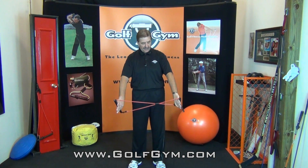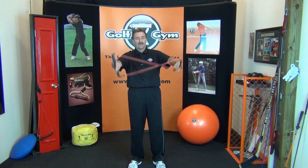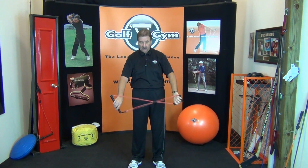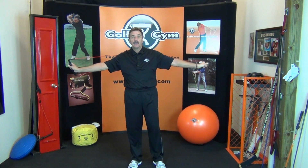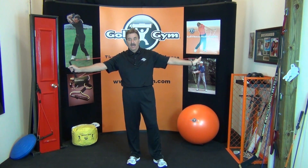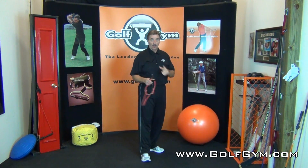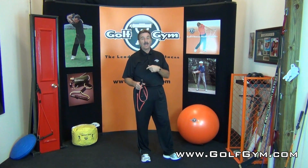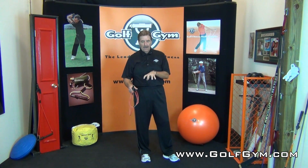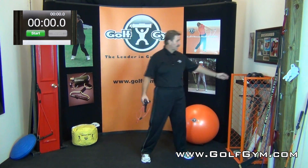Do a reverse where your palms are facing out and your hands are on the inside of the tubing. Easy way is to take it this way, flip it around, put it up around your back — we're going to do something called a butterfly from this position, keeping your arms extended. I want you to concentrate on good posture, really feel grounded into the ground. Here we go, three minutes — are you ready? Start now.